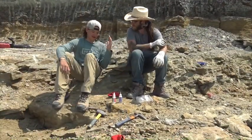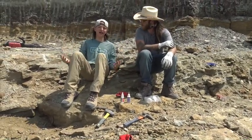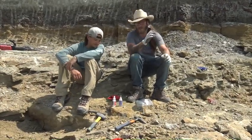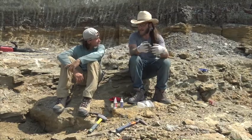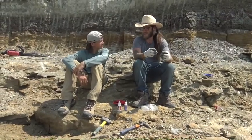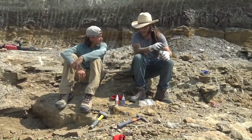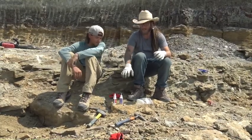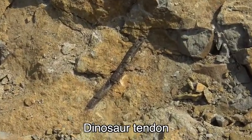So we have a tendon, which isn't a bone, it's actually a muscle, and I have no idea how that happened. Aamon, can you tell me how? Well, I don't know the exact science behind it, but there is a difference between fossilization, which is the mineral replacement of bones, and soft tissues like tendons. Tendons ran all throughout the duckbill's vertebrae processes in the top of his back. And they don't fossilize, they ossify. It's a completely different process than fossilization to keep these soft tissues preserved. And out here in the Two Medicine, we actually see these soft tissues from these tendons preserved quite frequently.